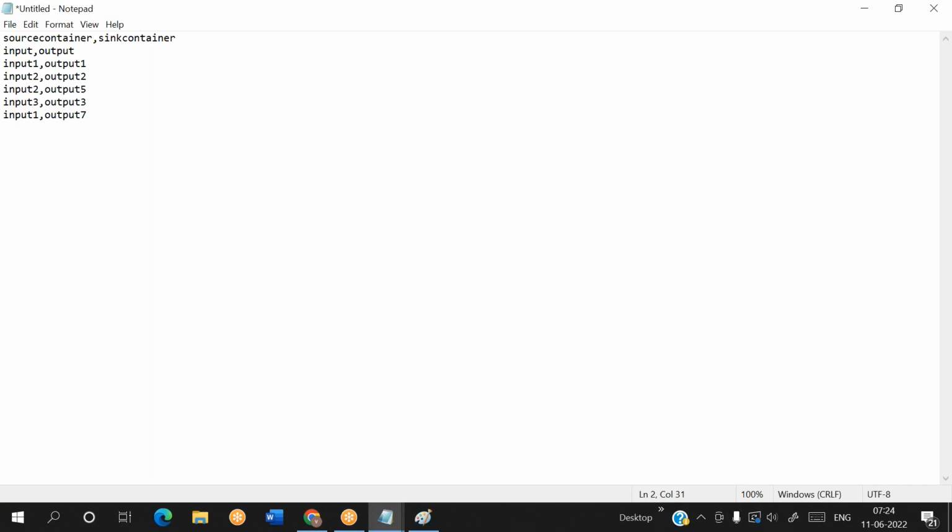If you want to copy data from input 2 to output 5, you can mention it, no issue. Input 2 to output 100, you can mention. That's all, only mappings you need to do. Remember one more thing, this mapping also we will take to an advanced level slowly, not on a single day.